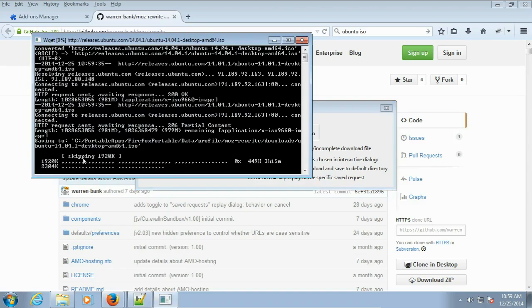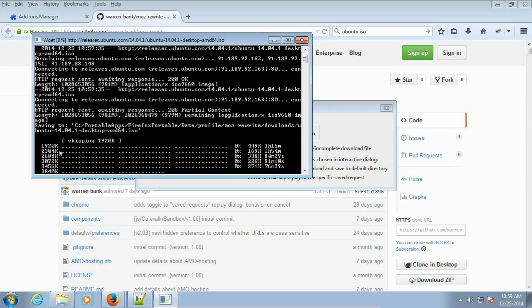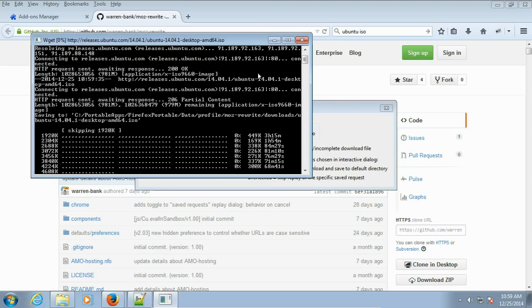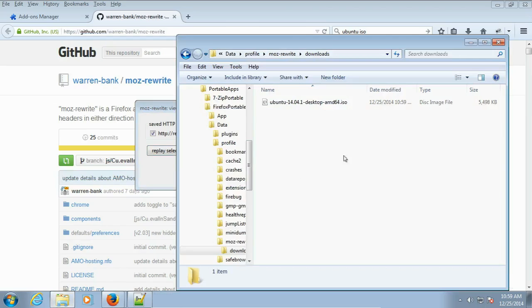You'll see it skipping that 1920 kilobytes, and it's starting from there. So it's resuming. That's awesome. And back in our directory here, it's refreshed its size from 2 megs to 5 megs-ish.